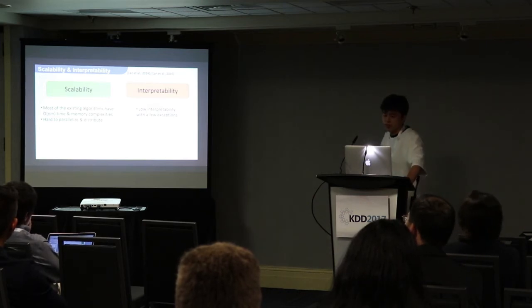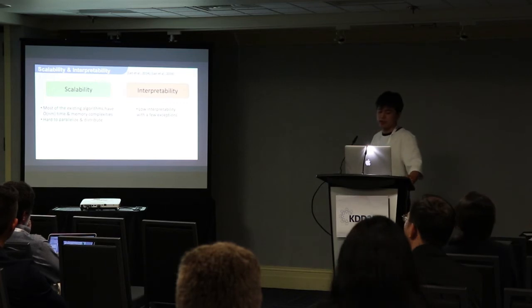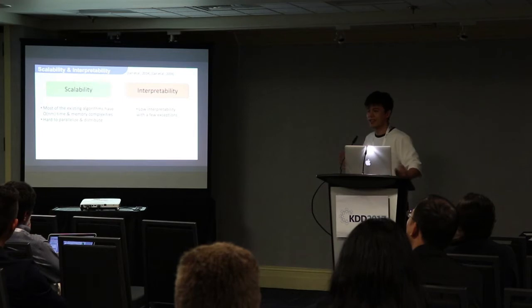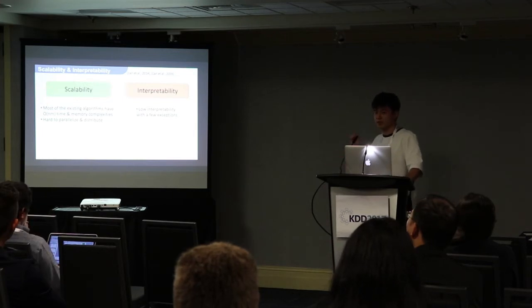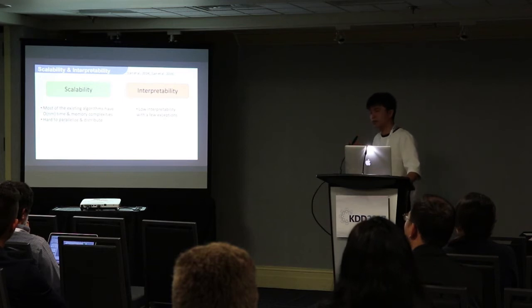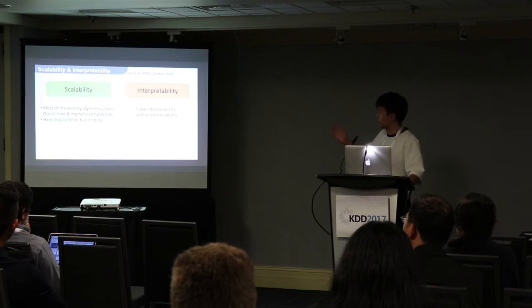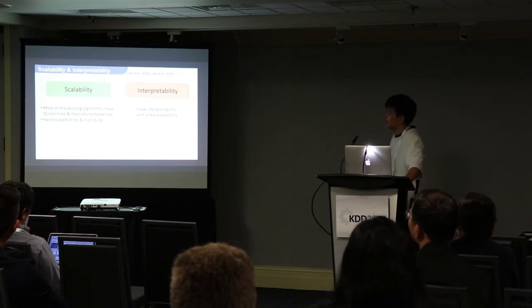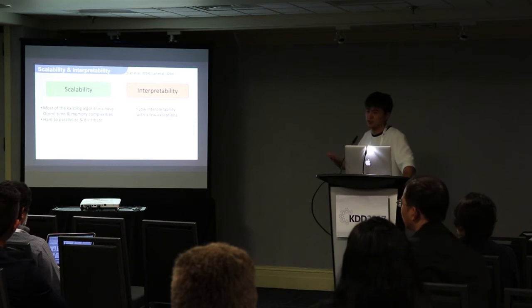But the problem with the existing algorithms is that most of them have superlinear time or memory complexity. For instance, if you think of n as the number of users and m as the number of questions, the time and memory complexities are mostly higher than or equal to order of n times m. I'm going to skip those details, but that's how the existing algorithms are. They are also barely parallelizable or distributable.